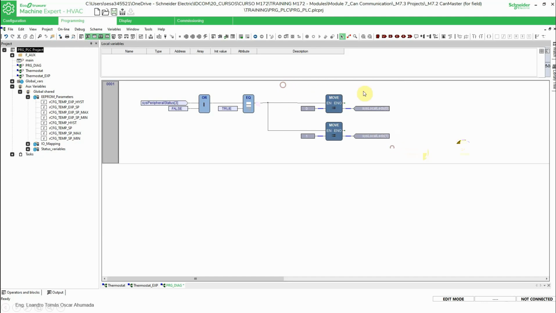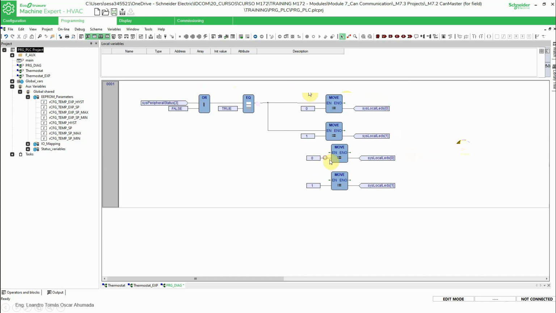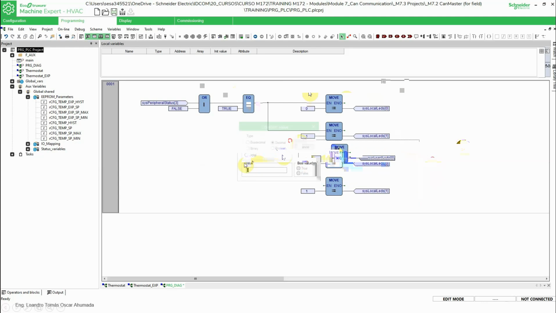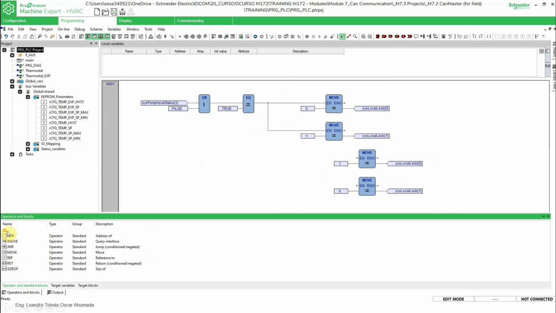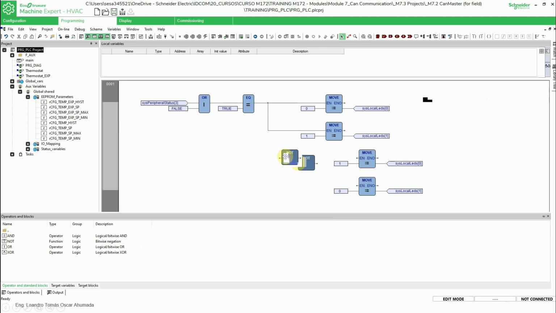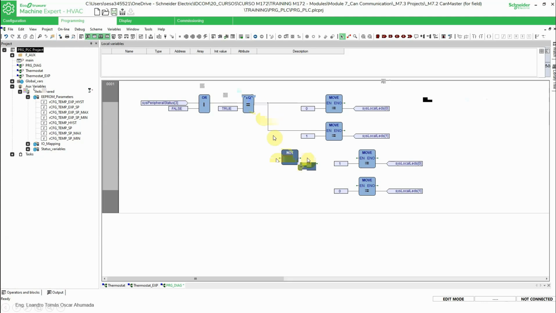But now we need to use what happened when the communication is correct. So when the communication is correct, this one, okay, the green one should be on and the red one should be off, 0. So in order to do this, we can use in the logic the not. So this means when this is not 1, it should be 0, okay? And when it's 0, it should be 1 and activate this part. There we go.